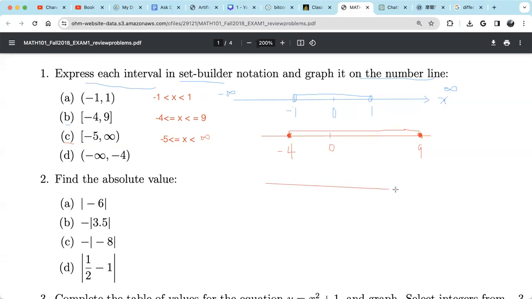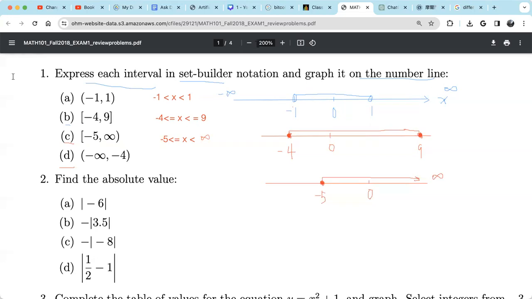Let's draw another one. This is our x-axis. We only have to draw two numbers here: we always need the origin, then -5. So -5 is in the set. Again, a solid dot, because it's greater than or equal to. Then from this -5 up to positive infinity, we indicate with an arrow that this goes up to infinity. That's the graph.